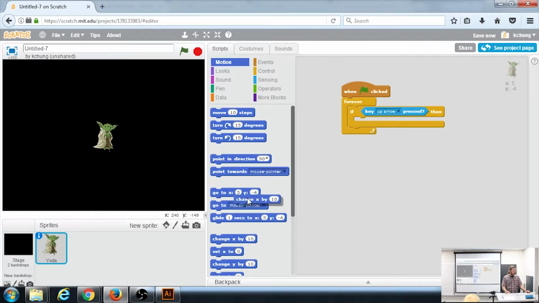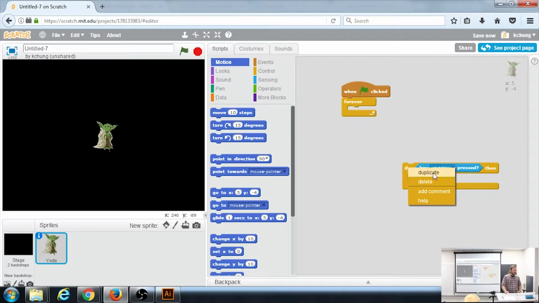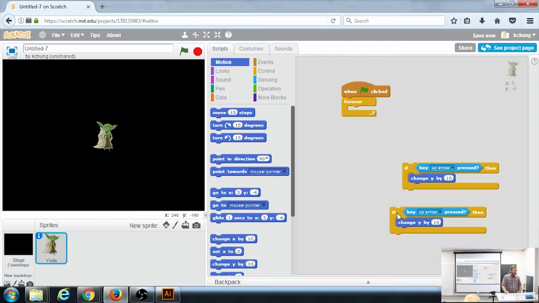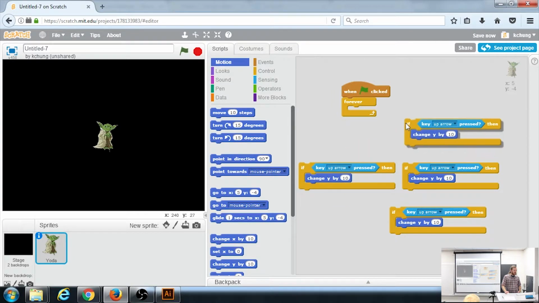No, I'm sorry, that's Y. Up and down is Y. X is left and right. So up is positive Y, down is negative Y, left is negative X, right is positive X. And then what I can do is I can pull this out and I can duplicate it. I need 4 total.